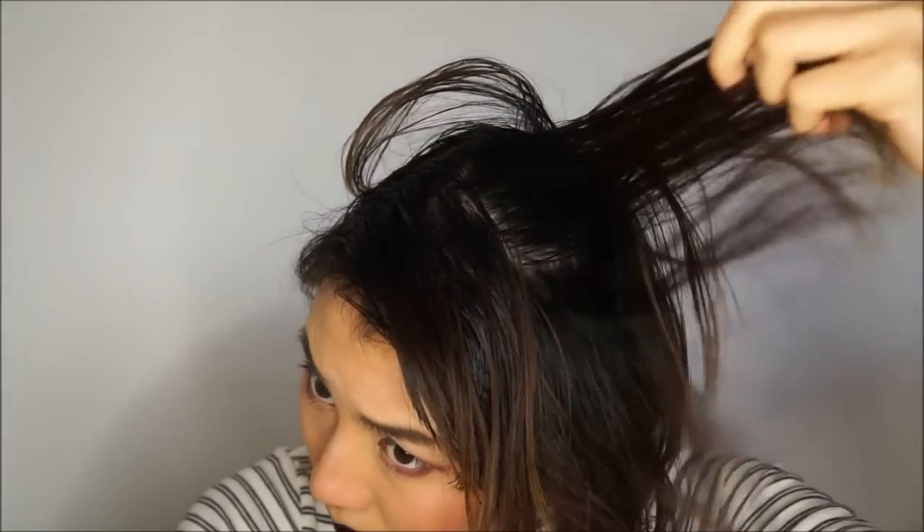I'm sure you can tell from my facial expression how I feel about this product so far. After a few more minutes of scrunching in the foam, I have finally concluded that my hair looks worse than before. It almost looks as if I came out of the shower and had a mini hair washing session. It looks wet, basically.